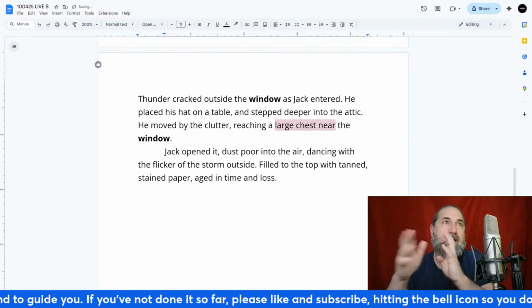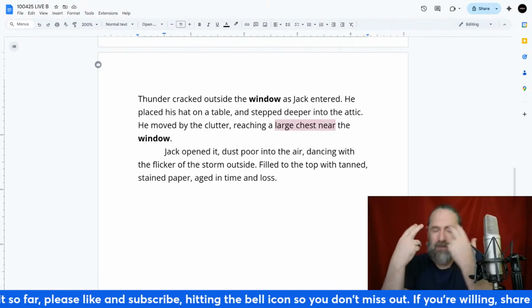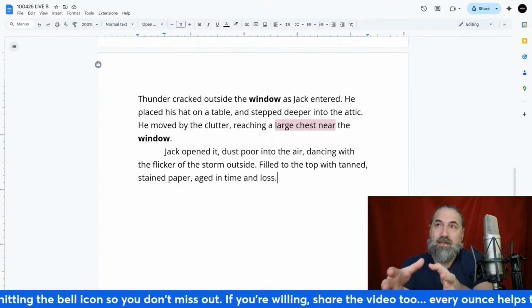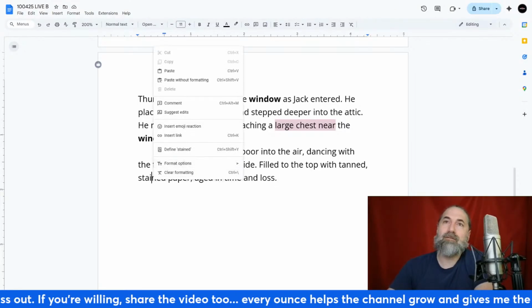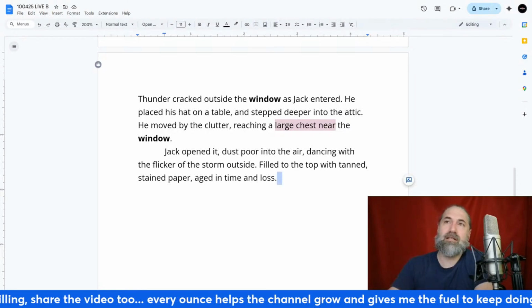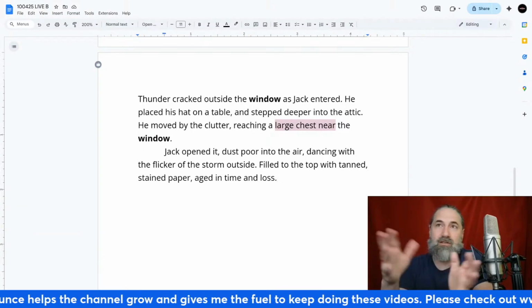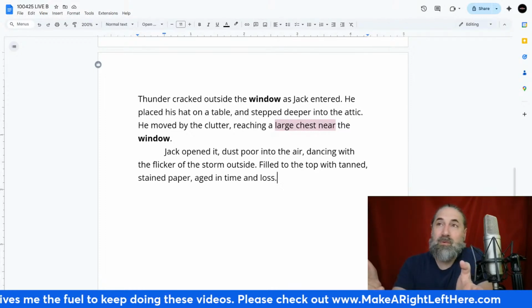Okay, now we're adding. What does this do? We are actually in the process of Jack. We're in how he's taking in these things, how he's looking at the paper, how he's qualifying the paper for him, how he's looking at it. Wow, this is aged in time and lost, meaning it's been lost. These kids don't care. When was the last time people even looked at it?